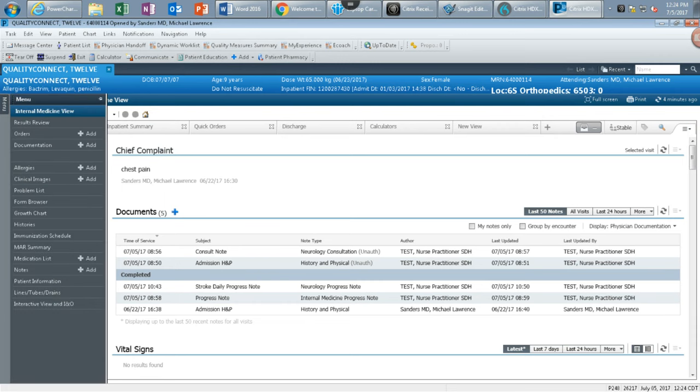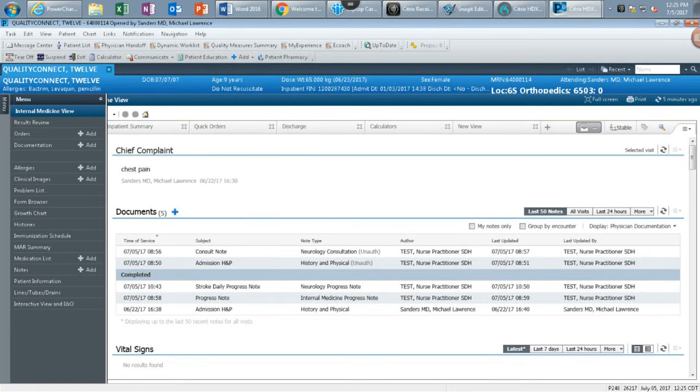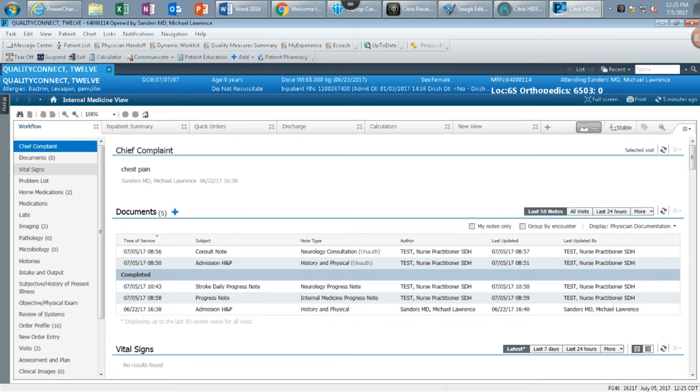You'll notice this button here that says menu. I hold the mouse over the menu button and it brings up this menu. Now if you've worked in an older Cerner facility, let's say Wesley down near Hattiesburg, they do not use the M pages. They have an older version that uses this menu, and there was less structure in this version of Cerner.